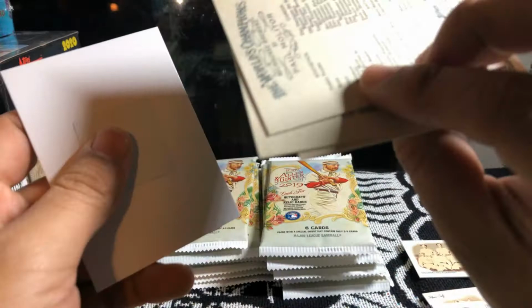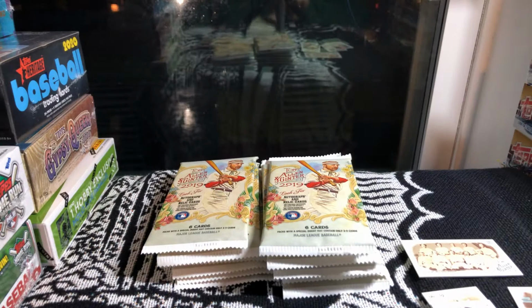And the last card is Paul Molitor. Sweet. I like these mini cards, man.